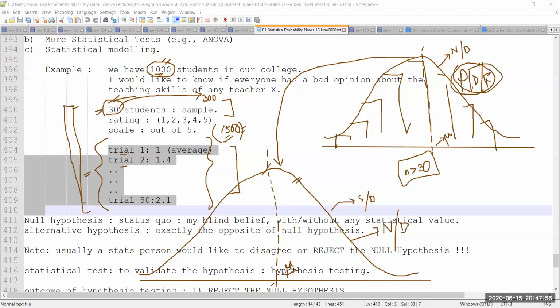We looked into this in the last class, but I'm repeating it because this is a very important concept and we need to remember it. Just not to get confused, this mu will not be used over here. So let's say we are going to use x. If this value is given by the letter x, then usually we call it x bar. Mu is used when I am looking at the population, but in this case, I'm going to call it x bar.